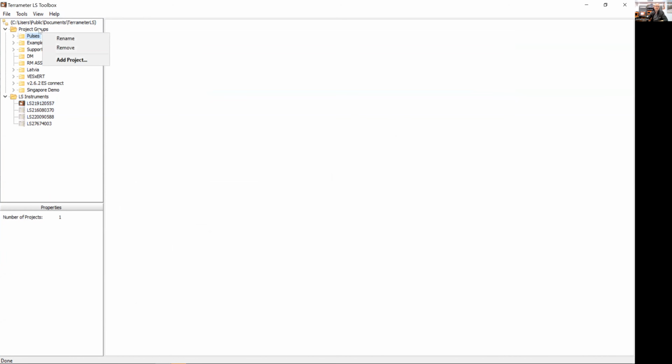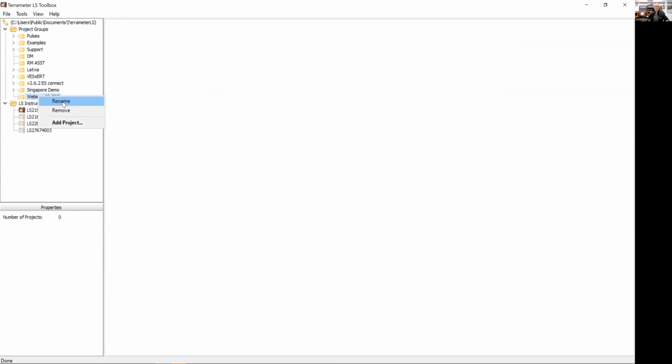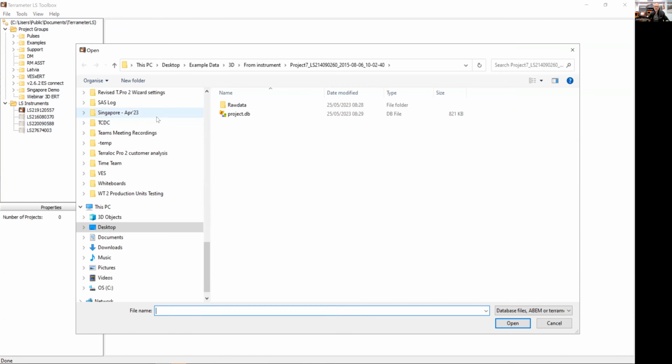So if I was to create a project group, just call this webinar 3D ERT. I could connect to the instrument and download the data. As it is, to save a bit of time, I'll just add one that's already been downloaded.